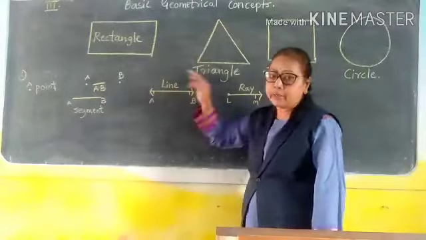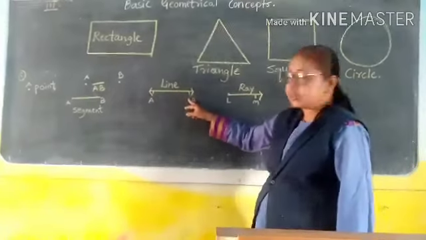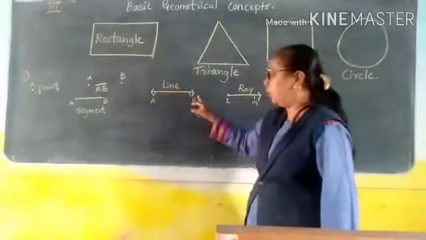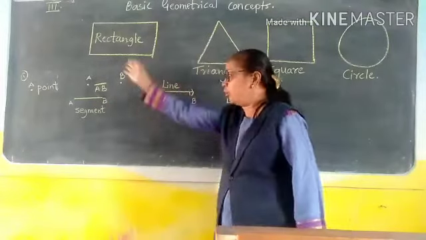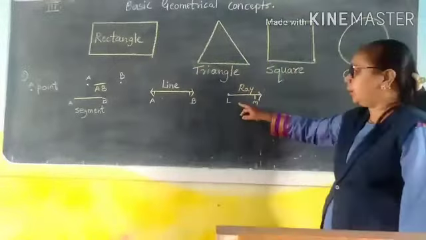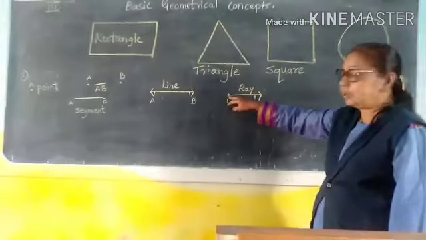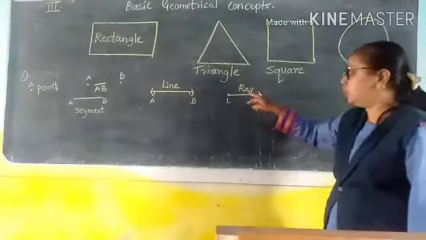Then, there is a line. See, line has no ending. It has two points here, but there is no ending. A segment has ending points. And the line, it can go anywhere. This also will continue. Third, ray. It has one point and it is not ending to the one side. This is called ray.